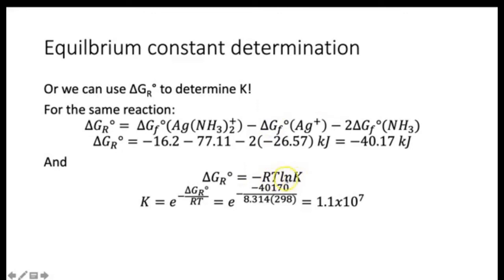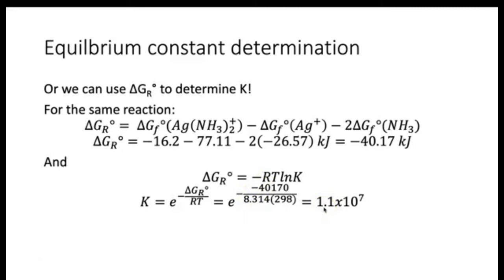So let's use that and our expression for K to determine our K itself. So we rearrange this: the natural log of K, so K is the exponential of minus delta G of reaction over RT. So we'll plug in our 40,170. R is our gas constant. I'm not including units to make it easier to see, but that's in joules per Kelvin mole, and this is in Kelvin. And then this is all minus, so that's plus. And we're left with an equilibrium constant that's 1.1 times 10 to the 7.